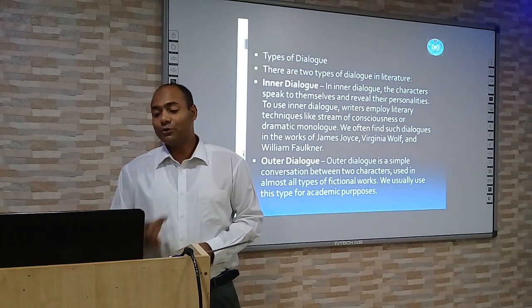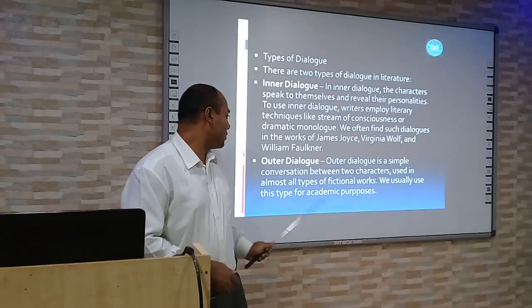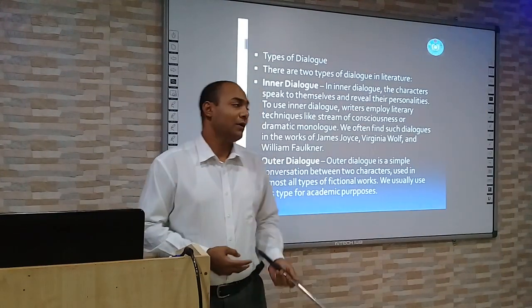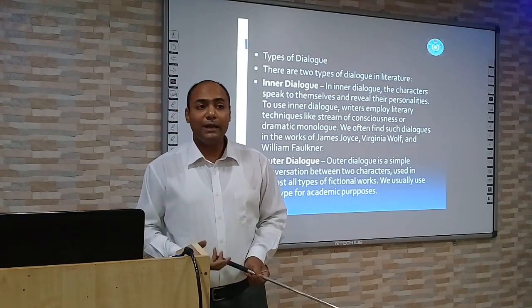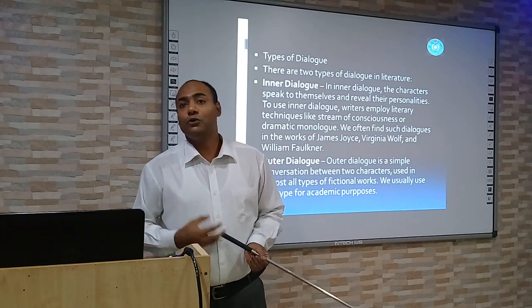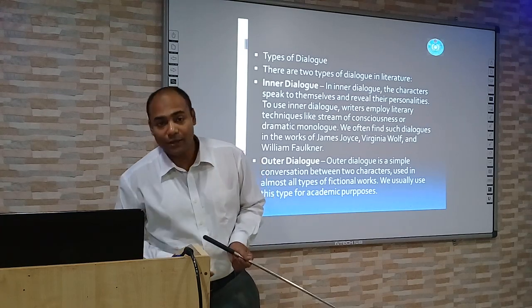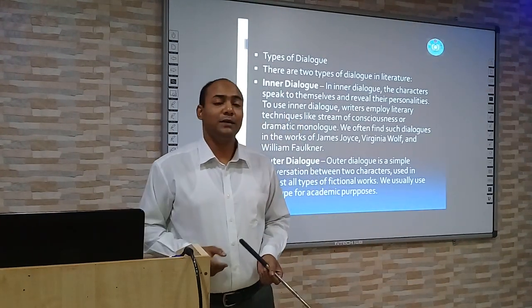We usually use this type for academic purposes. I'd like to draw your attention here. We have two types of dialogues: one is inner dialogue and another one is outer dialogue. In inner dialogue, a person speaks to himself. In outer dialogue, a person speaks to another person or another group of persons. We will explore this outer dialogue in today's session.